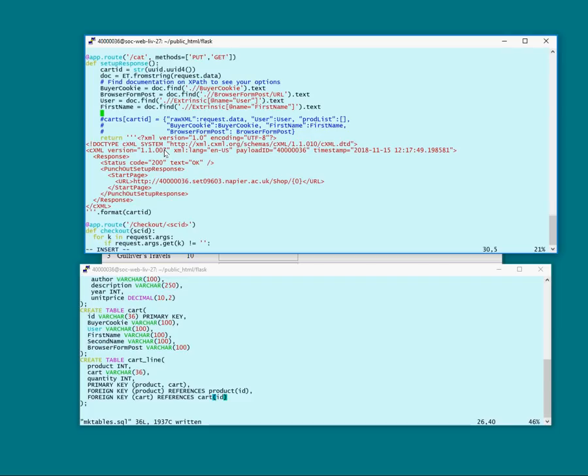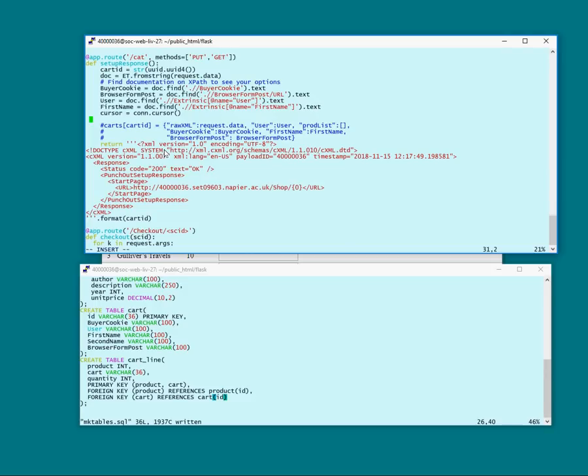So let's have a cursor equals, I think it was called con.cursor. And the SQL statement I want is an insert statement. So I want to do cursor.execute, and I'll come up with an SQL statement. Okay, double quotes. All right, so I want to insert into cart.